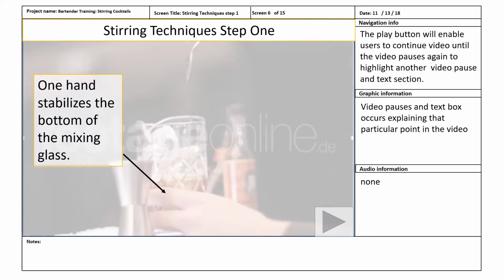As you can see, the video has been paused at a specific point and is set in the background with a low transparency to allow for text to be overlaid. The text is indicating the first stirring step matching that point in the video, which is to stabilize the mixing glass with one hand. Again, this is just a sample video, so the text doesn't match the video accurately. The play button will then appear to indicate that the user can continue playing the video. One option could be to maybe make the video automatically start again, just something to think about.